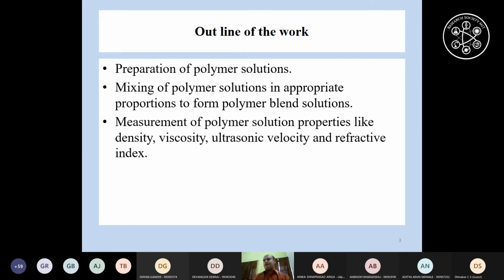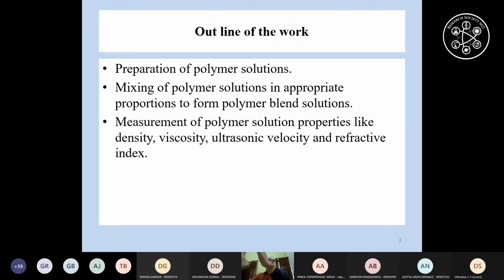Everything in a chemical engineering process, you have to monitor. Normally, what we have to monitor means we have to find out the viscosity of the solutions. It might be low molecular weight solutions, or it might be high molecular weight polymer solutions, whatever it may be. So viscosity, once it is related, thereafter next you have to find out the density of the solutions. Then only you can come to know.